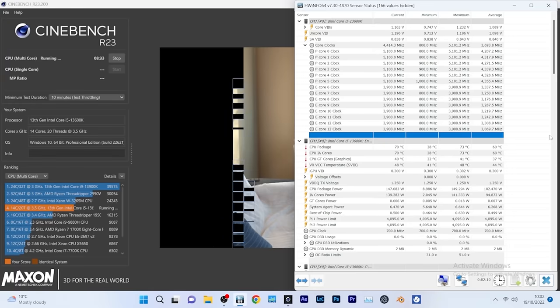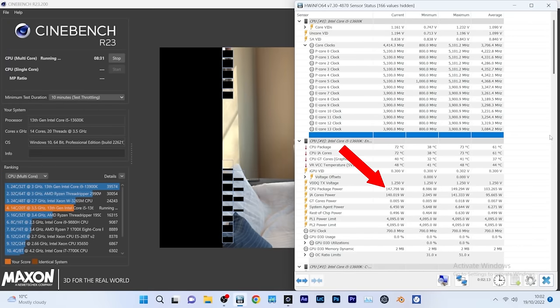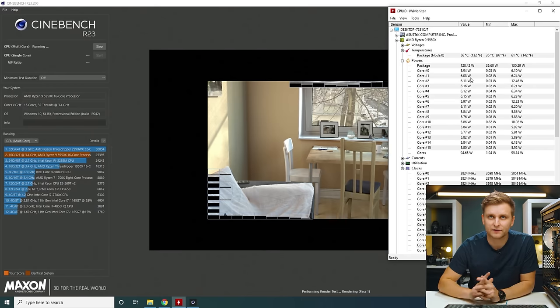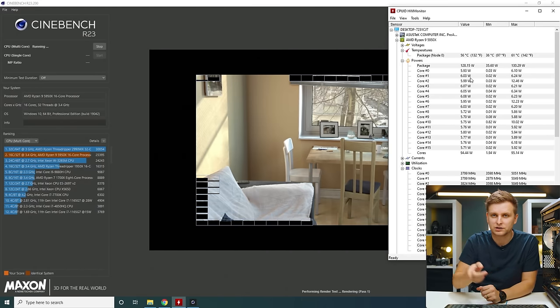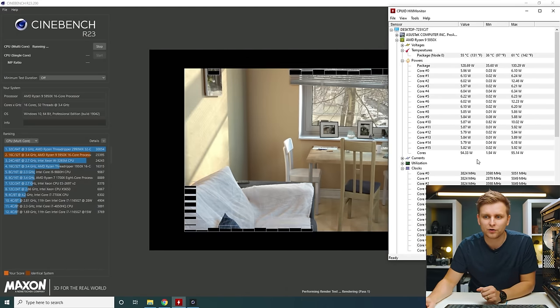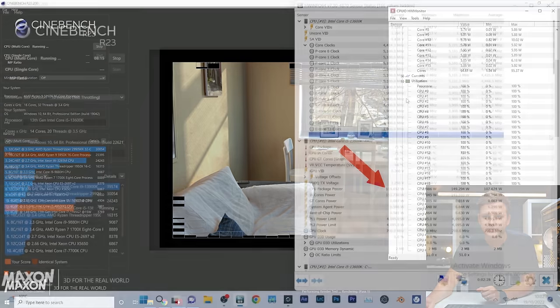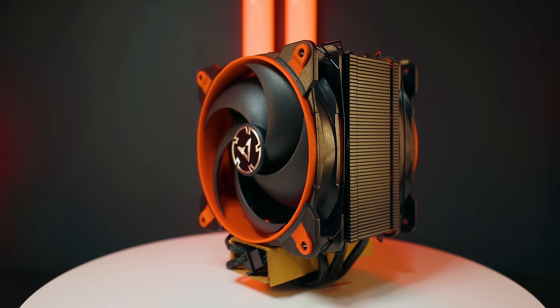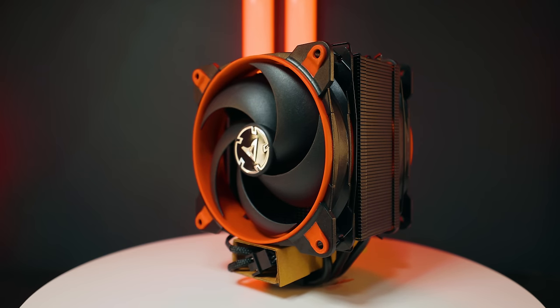One big downside here for the 13600K though is the power draw. It actually pulls more power than the 5900X or 5950X in some of the cases, if PBO is not enabled. And that is a slight concern that you have to think about when buying this processor, which means that you just can't get away with any of the very, very low end coolers. Now, if you get a mid range cooler, you're gonna get away with it no problem.